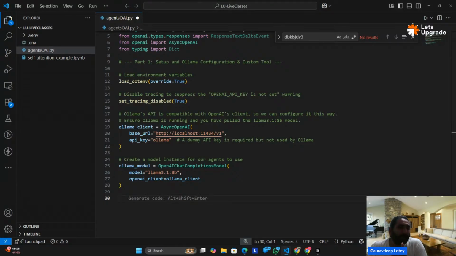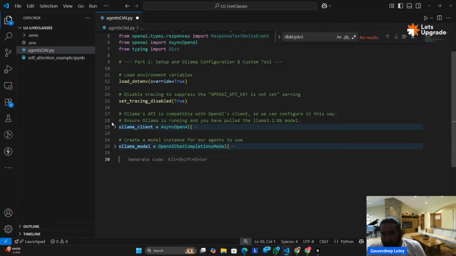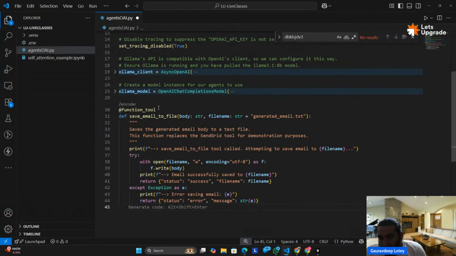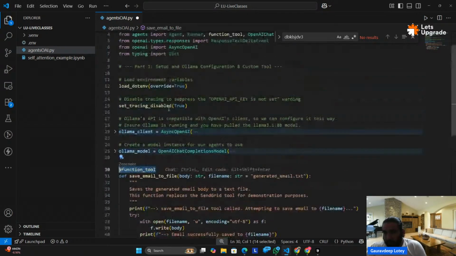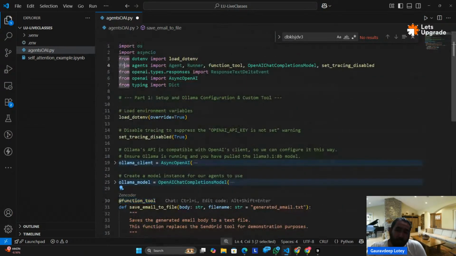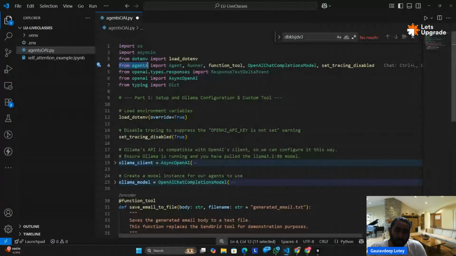So the very first thing that we need to do is define our function. Without wasting further time, let us quickly look into what we are doing over here. I'll close this terminal, and I'll define that we are using a function over here. The only difference between defining a tool for a large language model is you need to use @function_tool. And if you scroll up, you will realize that we are importing it from the OpenAI SDK. The OpenAI SDK has a method known as function_tool.